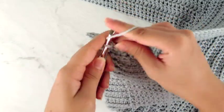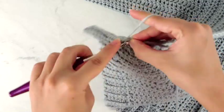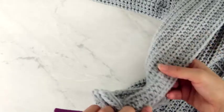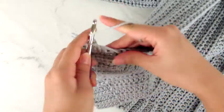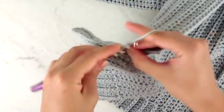And this is where that foundation half double crochet that we used really comes in handy, because right now I'm working into the foundation edge of the second part of the front here, and it looks and feels just like working into the top of a row of stitches. So it's a whole lot easier than having to work into a foundation chain.